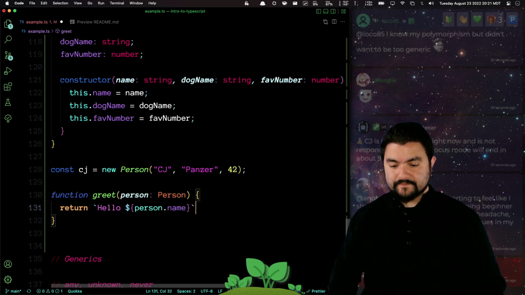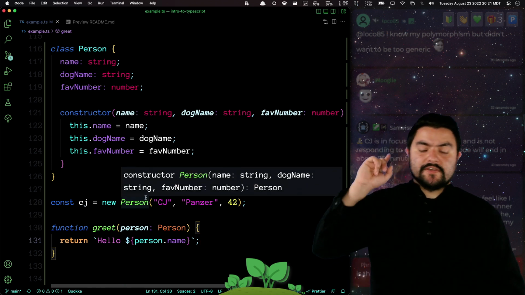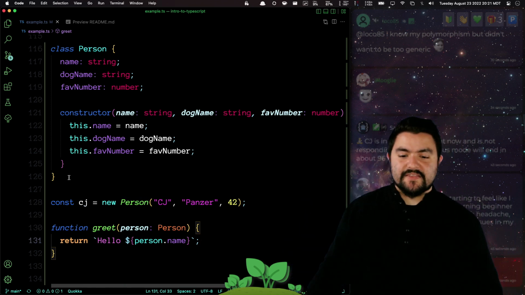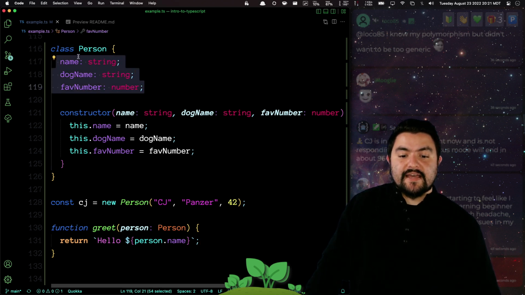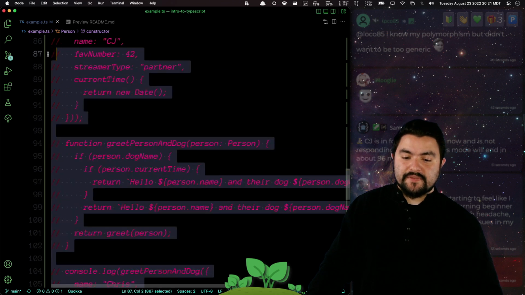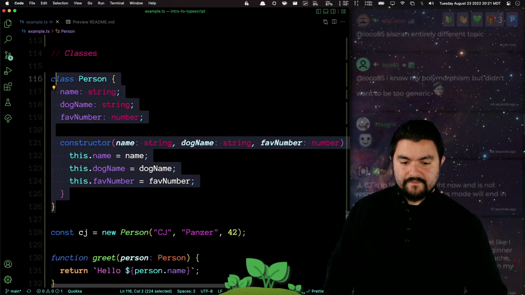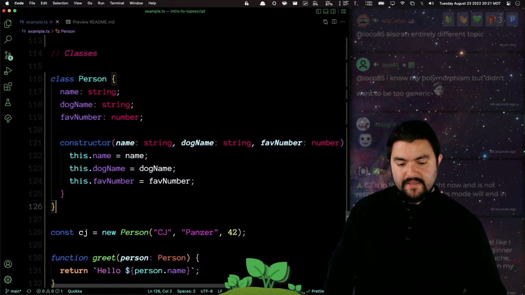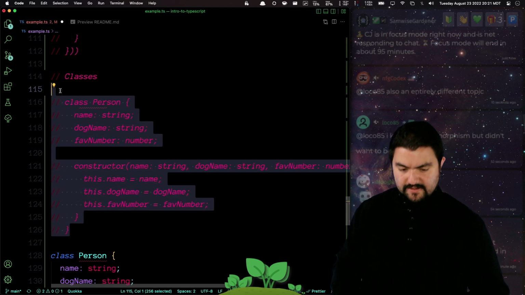person.name, like that. Let me show you some shorthand syntax. It was mentioned to me in the chat that you could do this, but basically I've defined that this class should have all of these properties, and then I manually assign all of these properties, but there actually is a shorthand for that. So if instead I define my constructor like this, I'm going to comment this out so you can see that one.